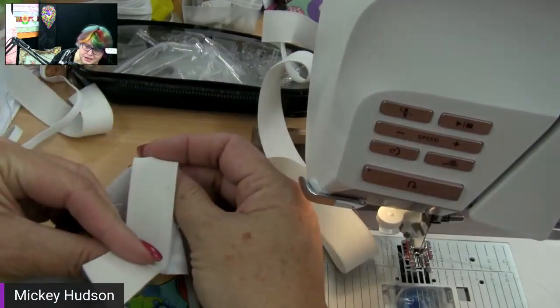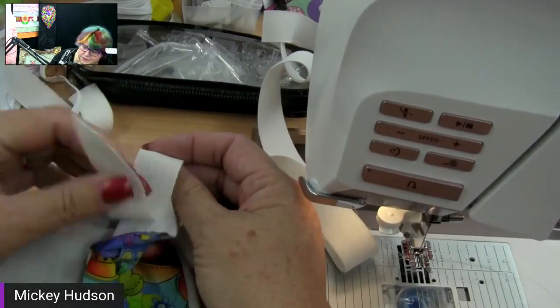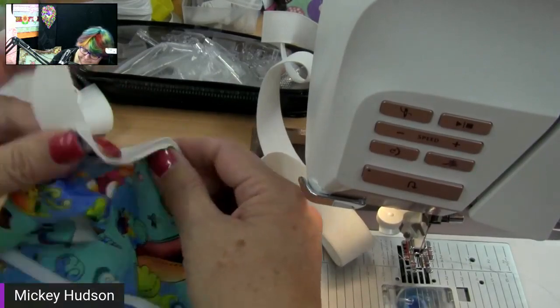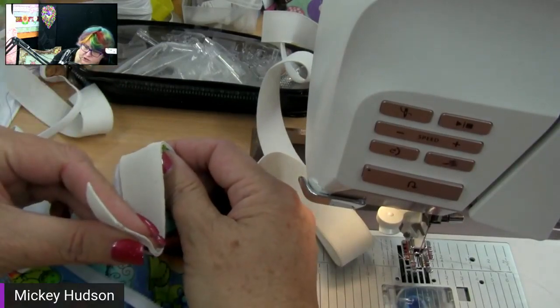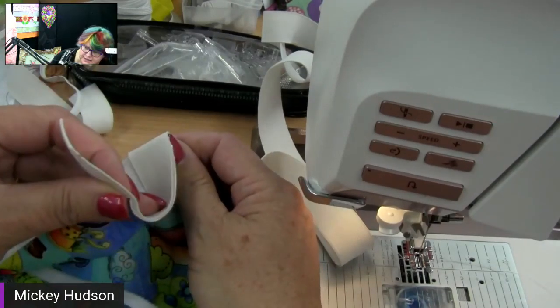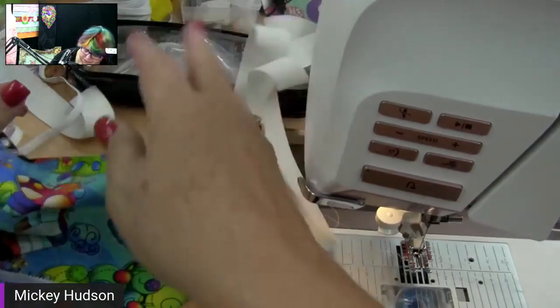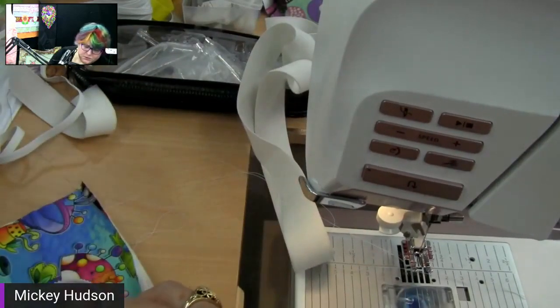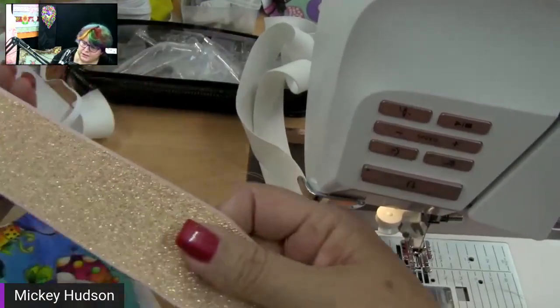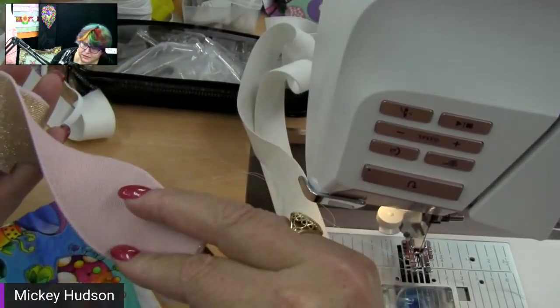You'll find them in like men's shorts. What are those called? Jockeys and stuff like that, where the elastic is right next to the body. So this is done the same way. And it's also the way you would do it if you have a decorative elastic.